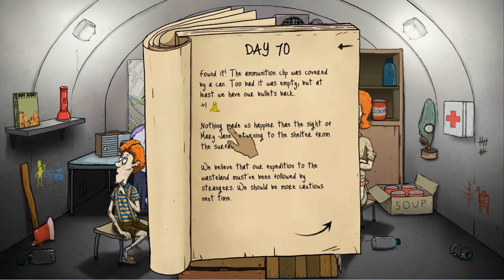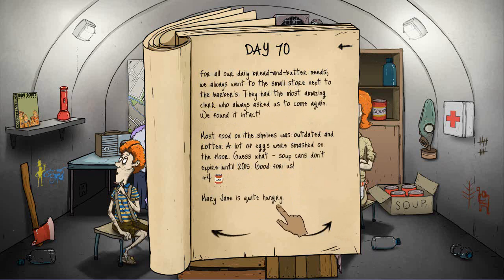Welcome back. We found it. The ammunition clip was covered by a can. Too bad it was empty. Nothing made us happier. We were followed. For all our daily bread and butter needs, we always went to the small store next to the barber's. They had the most amazing clerk who always asked us to come again.